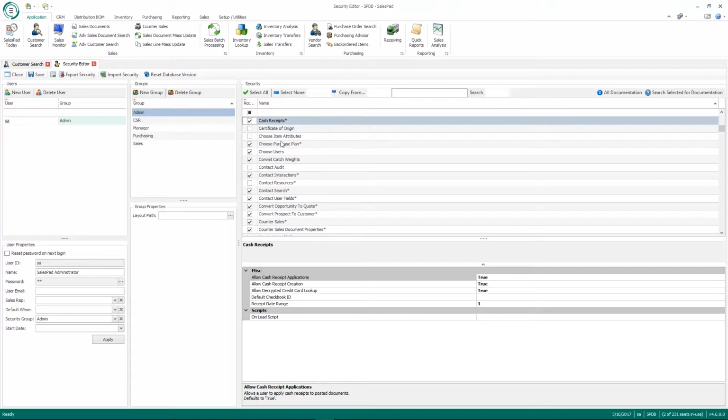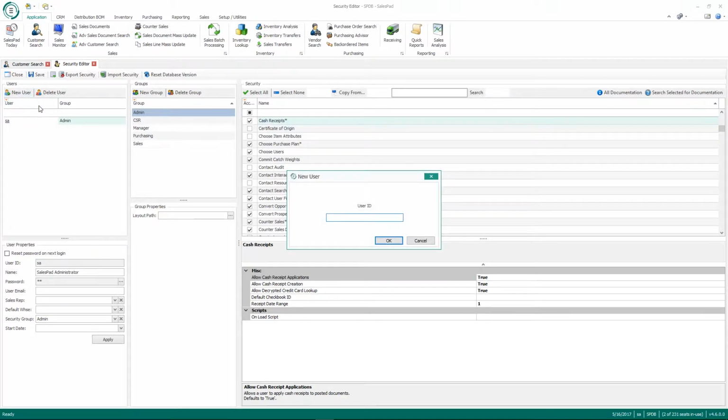If I want to create a brand new user within SalesPad, it's as easy as clicking the new user button here in the upper left. When I click on new user, you'll notice it pops up this new user screen. In the user ID field, I can just type in what I want for my user ID.